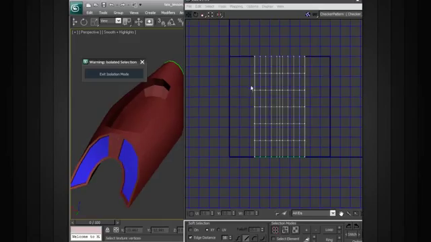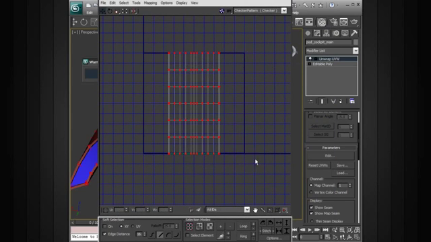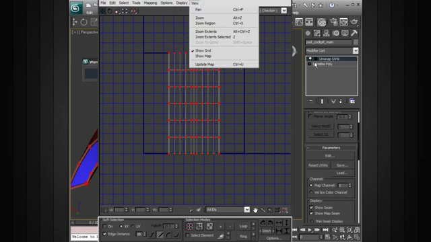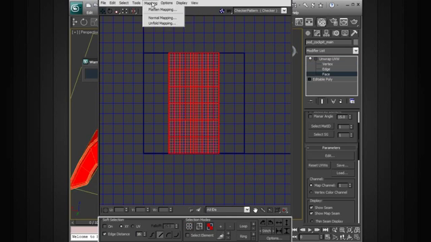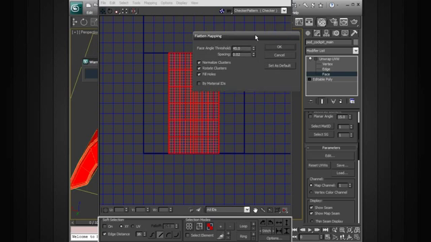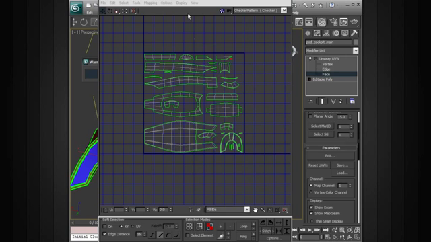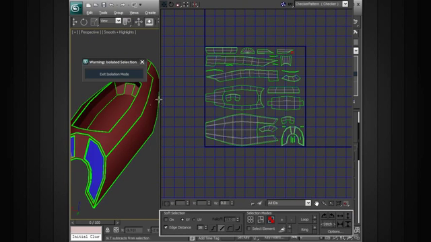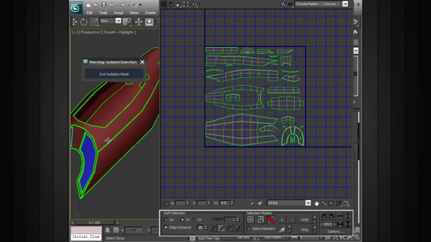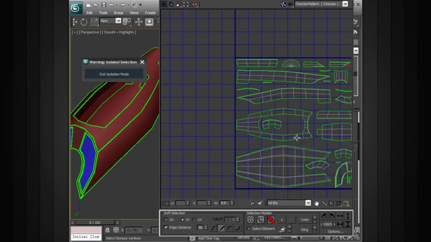One of the ways that we can just quickly break out our UVs is to go ahead and grab the faces under the UVs. We'll go to mapping, and let's just do a flatten mapping. I'm going to leave the settings at default, and that's just going to break everything out into these separate pieces, and you can see here the seams that have been created. So what we want to do is minimize those seams and attach the different pieces together so that we get something that makes a little sense.